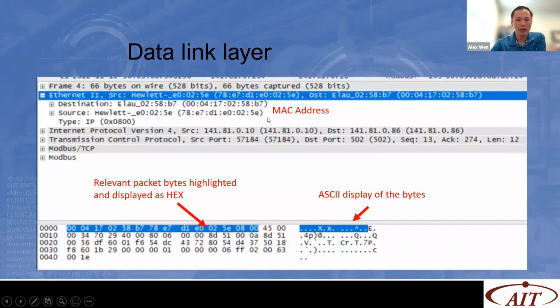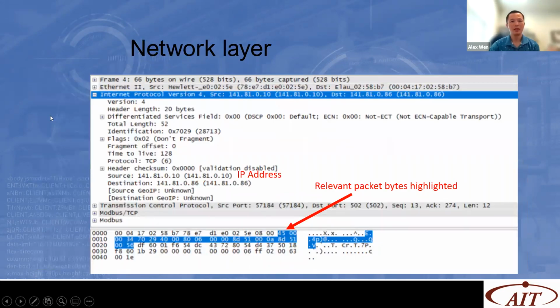What you have starting out in the data link layer, what you'll see is the MAC address if you expand it. And Wireshark does a really nice job. If you click on it, it actually just highlights everything. It tells you that it believes that that's where the relevant information is, versus you just trying to look at the raw hex here. And there's also a nice display of ASCII bytes, in case you want to see if there's actually legible words in here.